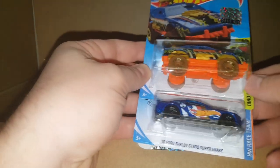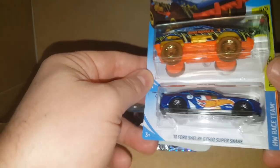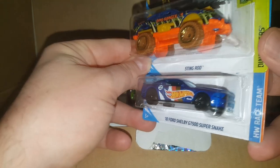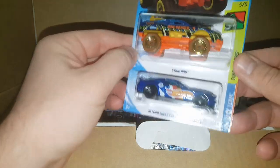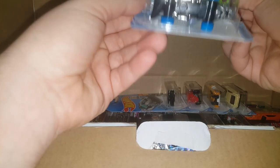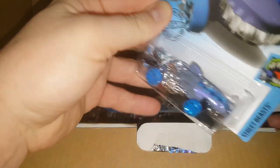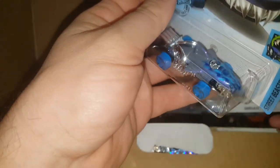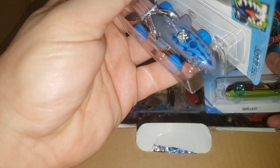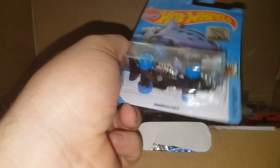There's a Sting Rod. For those of you who don't know, I collect mostly real vehicles, not the futuristic ones. There's a 2010 Ford Shelby GT500 Super Snake — beautiful car. And that Dino Ranger is actually pretty cool. I've still never found a super treasure hunt on a peg — still hoping to do that someday. Oh, I think that's a treasure hunt right there! I know because I saw it on a website yesterday. The website is hwtreasures.com — you can search all treasure hunts and super treasure hunts back to when they began. There's the logo on top right there, on the head of the shark — the Hot Wheels flame. We've got a treasure hunt on this one!